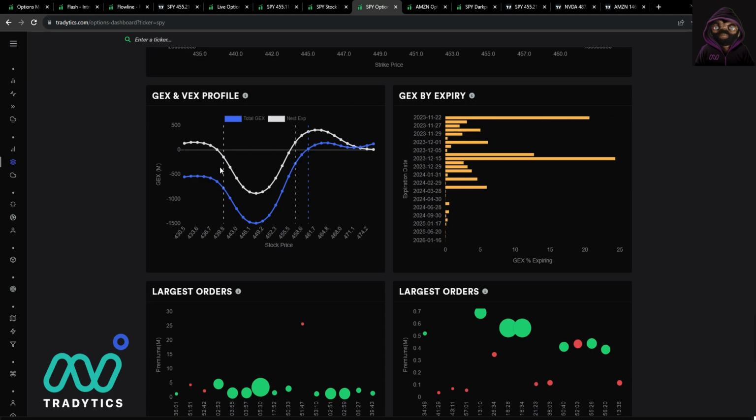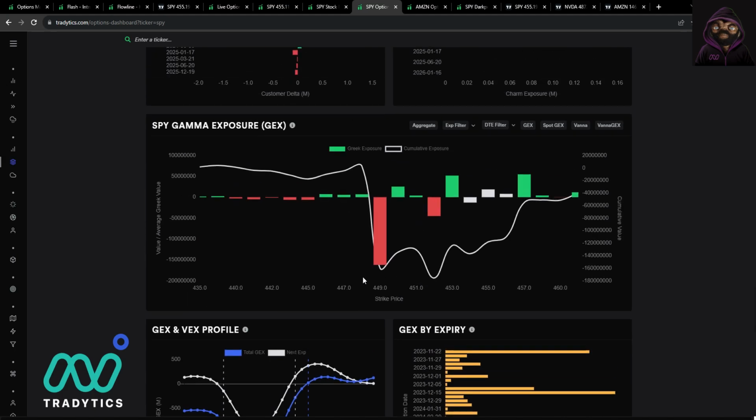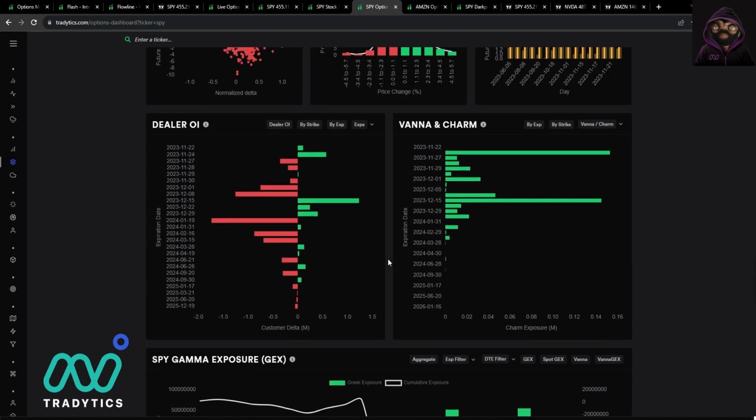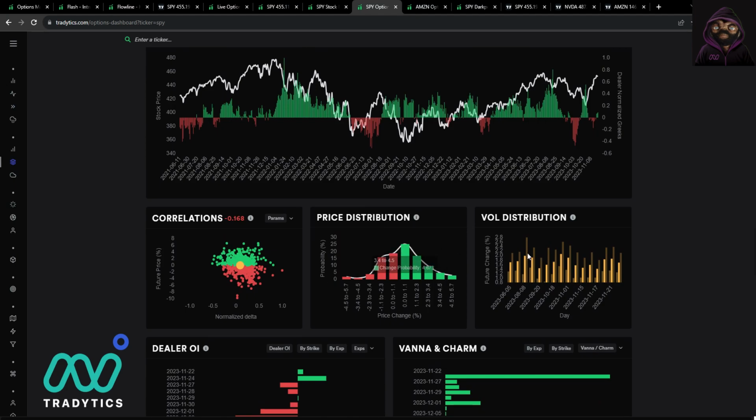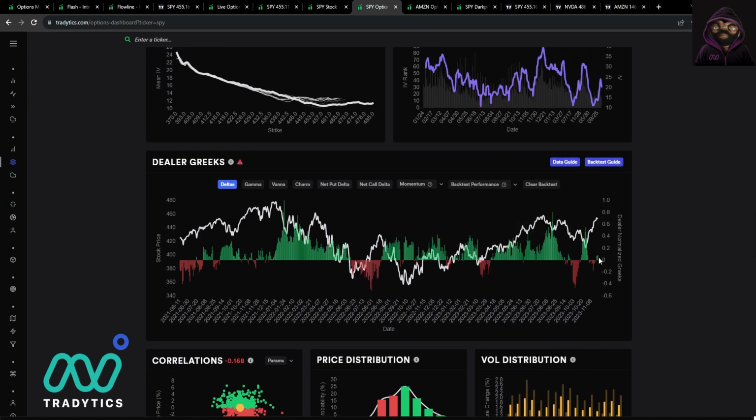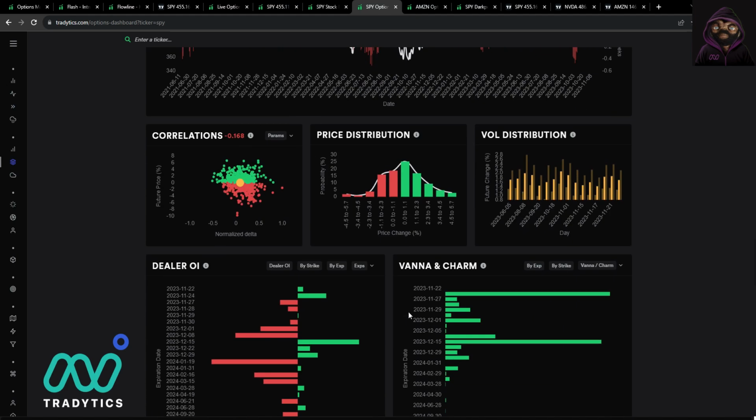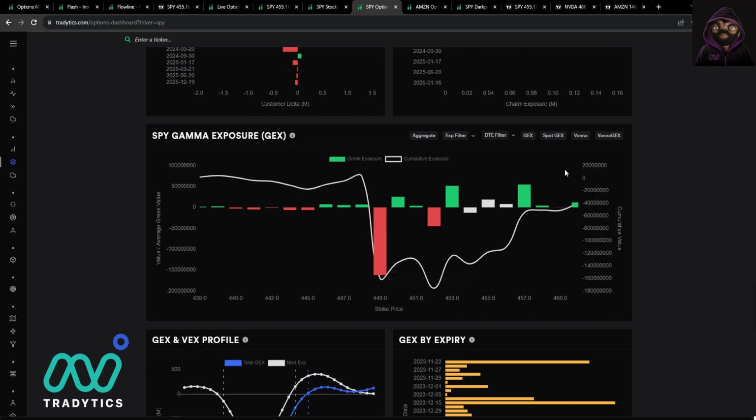But this is where you can kind of look at things and say, okay, so 449.2, 447.7, got this weird pull to 449 that's going on here. We hit 457 and we repel off of it. Maybe I swing short. Maybe not to 449, but maybe in the middle of there, 453 somewhere. And it might be a nice play if you start comparing it with what the price distribution is saying. If you see a rise, a push in the positive manner in these dealer Greeks, then maybe that's a good time to take a short swing if that's something that you're looking at. So that is how I would look at that.